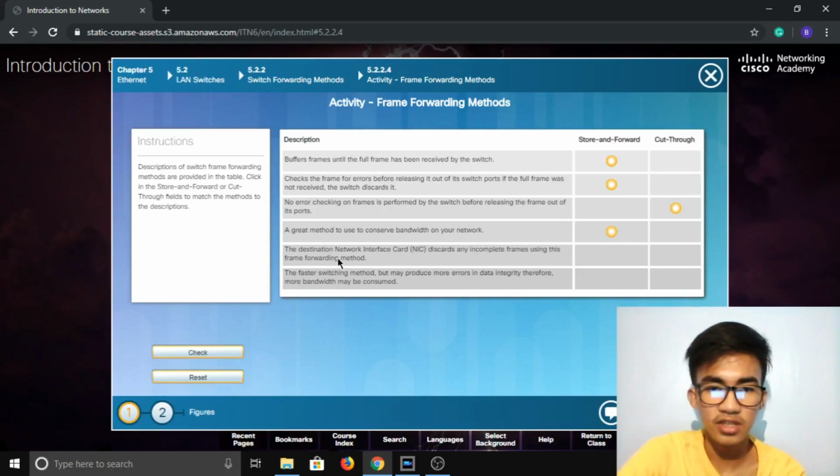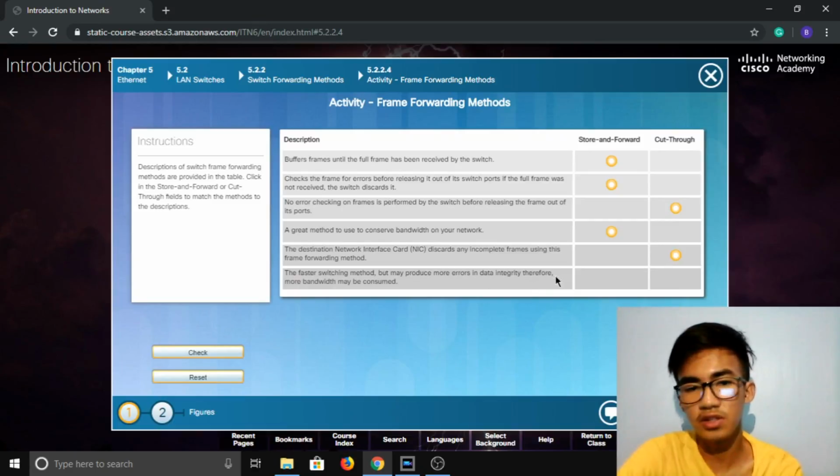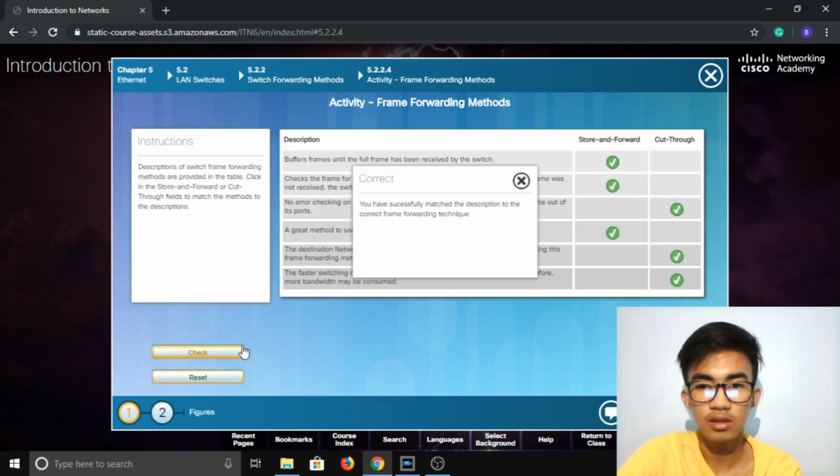The destination network interface card discards any incomplete frames using this frame forwarding method. It's a faster switching method, but may produce more errors in data integrity. Therefore, more bandwidth may be consumed. So it's cut through again. So let's check it, and yeah, it's all correct.